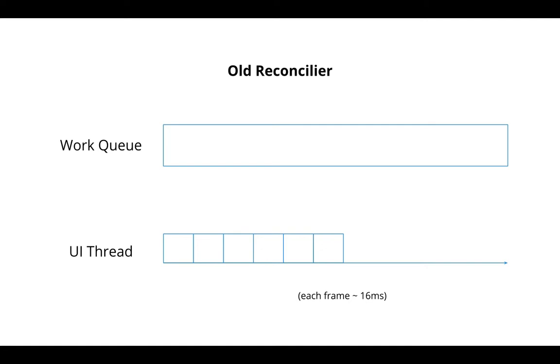So let's have a look at how the old reconciler worked in order to understand a little bit this algorithm. So this is a work queue, and when I say work queue, it's just an imagined thing of updates that need to happen to your application. For example, a big component, including its children and some other children components, having to re-render. And here's the main UI thread in the browser, with these little boxes being roughly the equivalent of each frame, which weighs in at about 16 milliseconds, so you can get that nice 60 frames per second look and feel in your application.